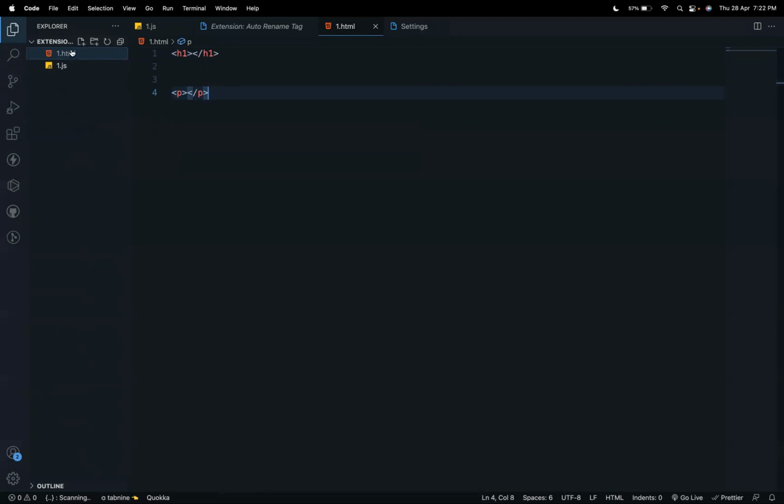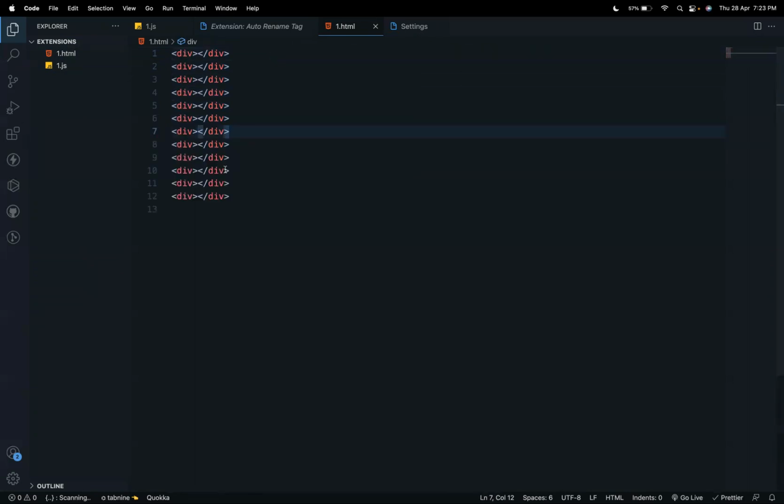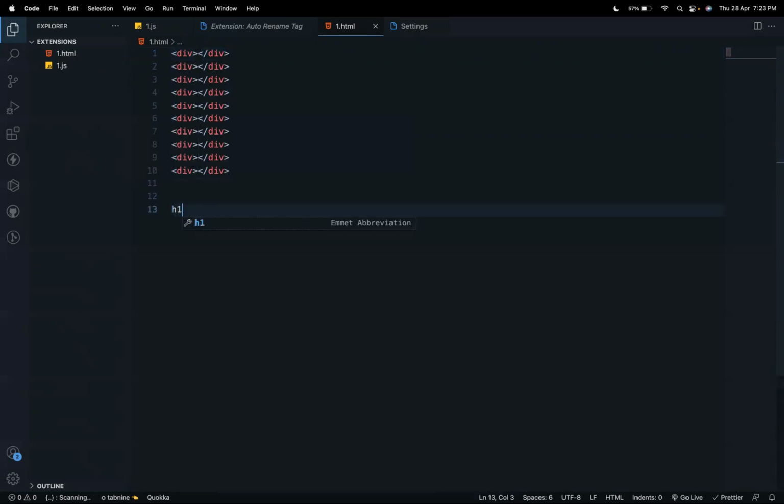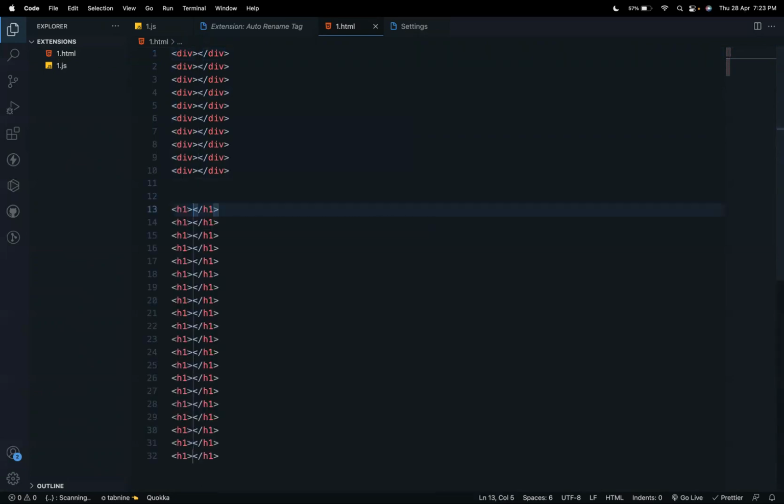And in VS Code or anywhere, there is one thing called Emmet abbreviation. In Emmet abbreviation, there are many shortcuts. First one is, if you want to create 10 divs, how will you do it? Create a div and then copy this div and paste it 10 times, right? Like this, or again 10 times. So there is one shortcut for this. If you type div into how many times you want, so if I want 10, I'll get 10. Similarly for any tag, if I want h1 into 20, I'll get 20 h1 tags.